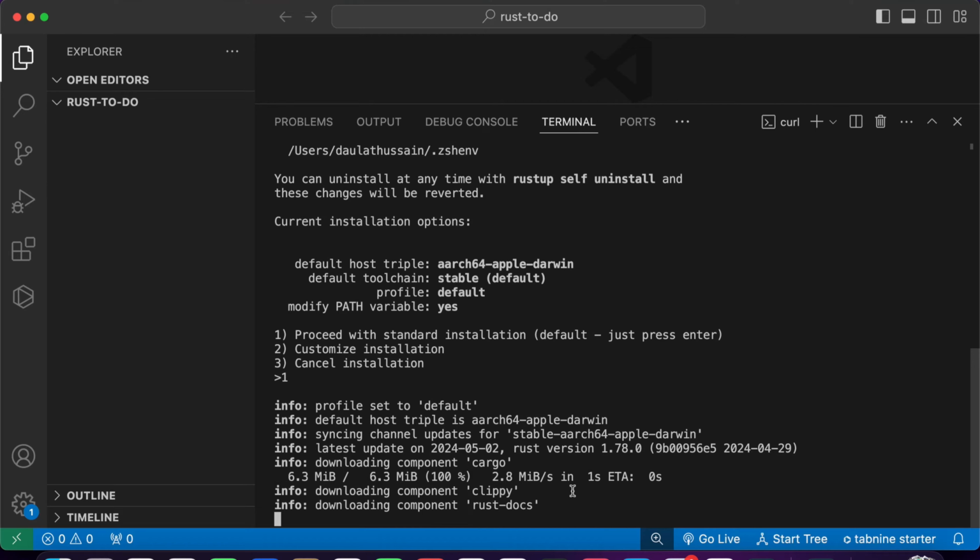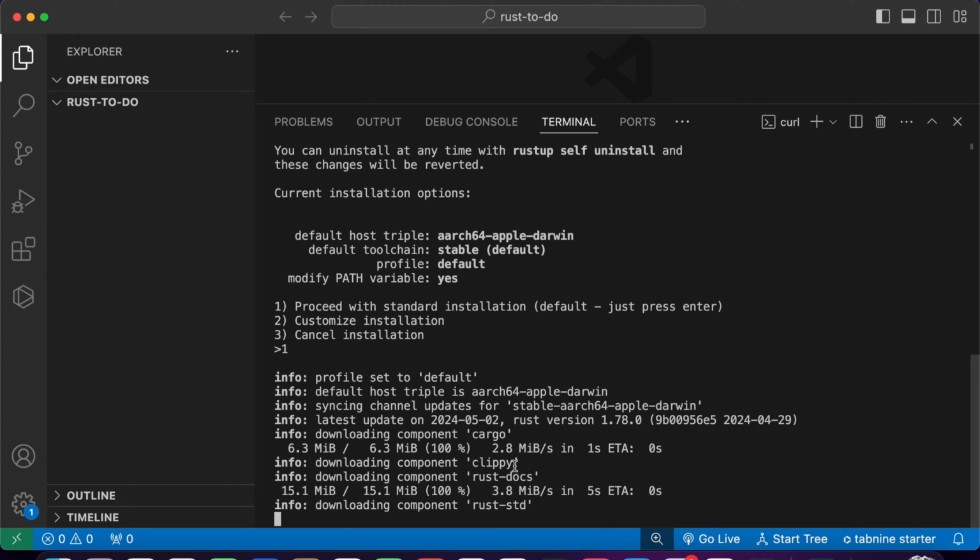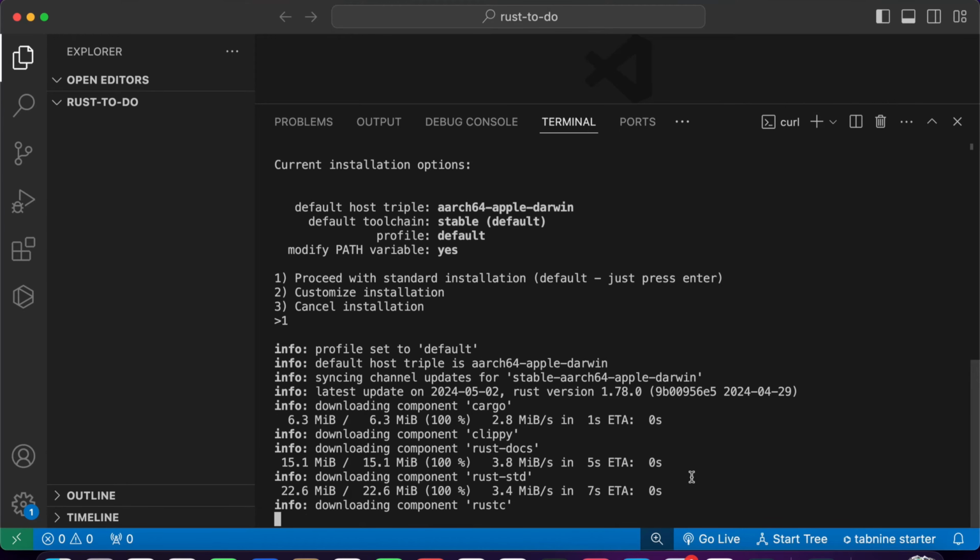And the best part of this Rust installation is that it comes with a bunch of packages. It will also give you this cargo, which helps you to initialize and design the architecture, the folder and file structure of our Rust project. This process takes a little bit of time. Just wait. Once the installation completes, we're going to simply start using Rust and create our project. It's quite heavy. We have a lot of installation to be done.